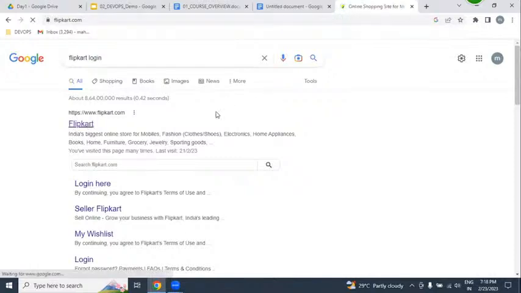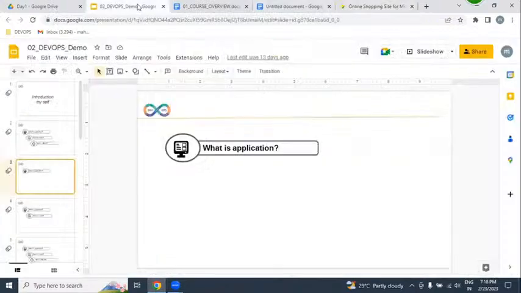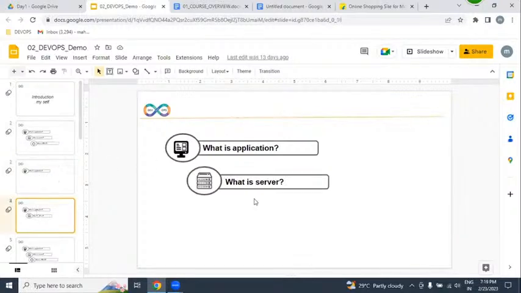These are all what we call applications. The working software which is written in any programming language, we call an application. That application we are going to place on the server side.